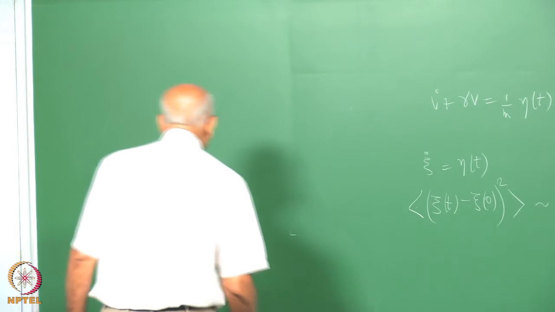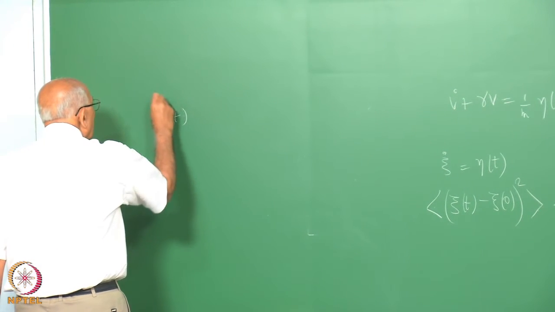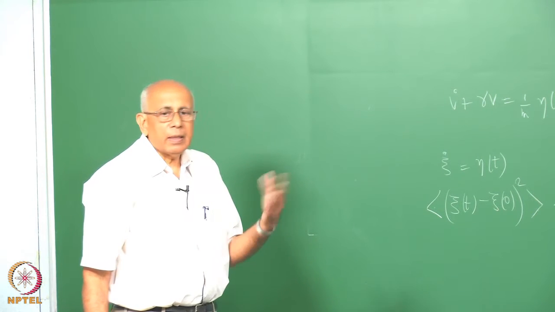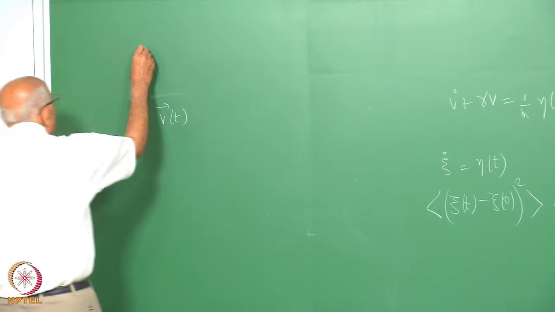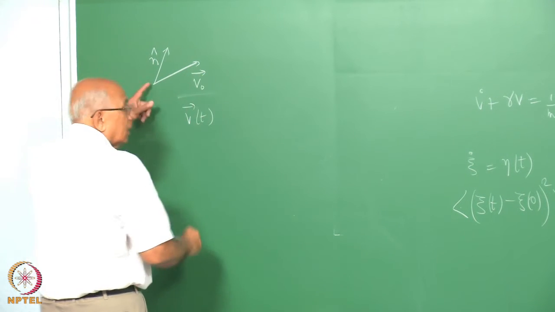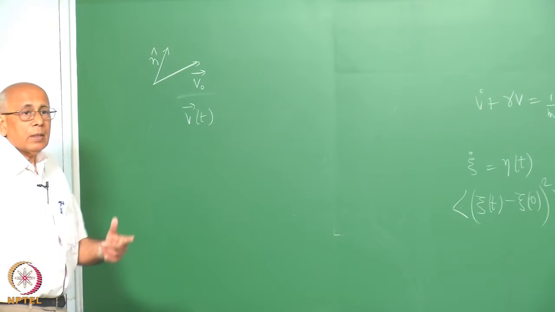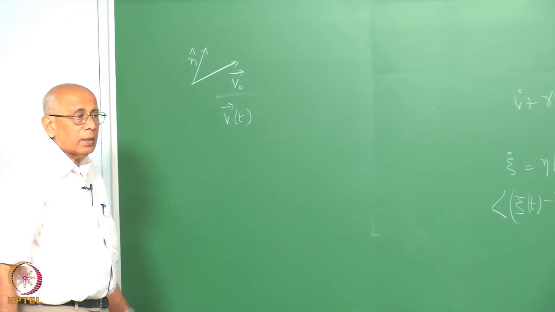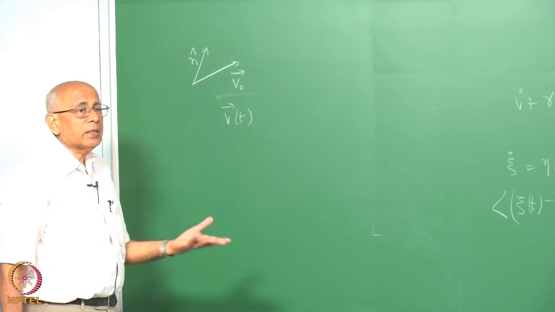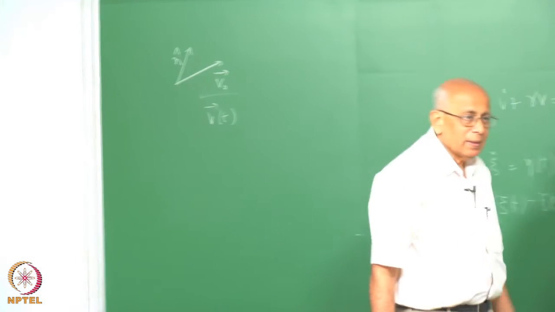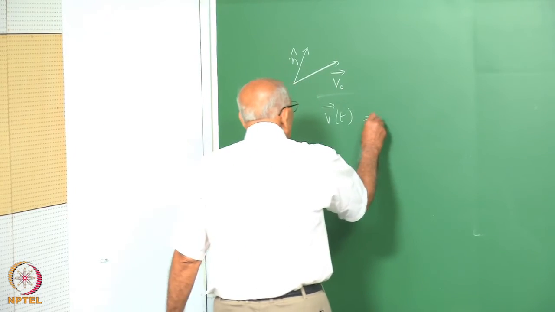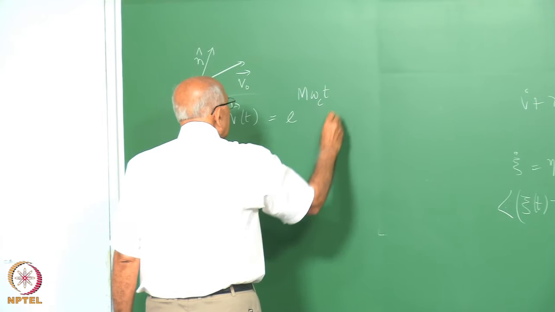So the mean value V of t, we want the mean value of this thing, but suppose you didn't have any thermal noise at all, you just had a magnetic field switched on, a magnetic field in this direction n and an initial velocity of this particle V0 like this. Now what's this going to do? The magnetic field does not give any energy to this particle, all it does is to change the direction of V0, so it starts precessing around this direction here. And what's the formula for it? It's the rotation formula. It rotates by the amount omega c t in time t. So this is clearly equal to e to the minus omega c t on V0.